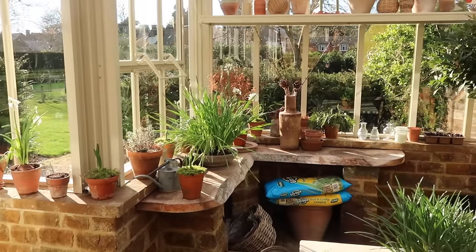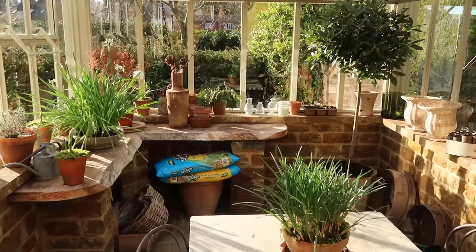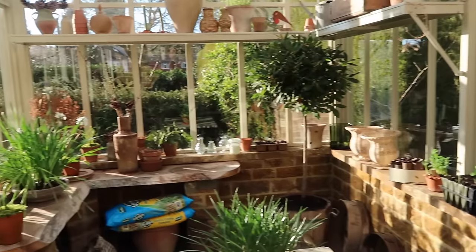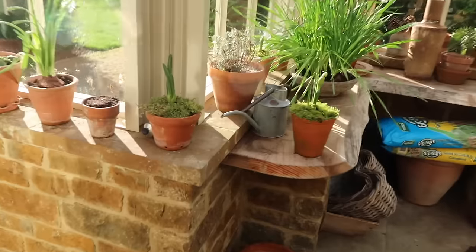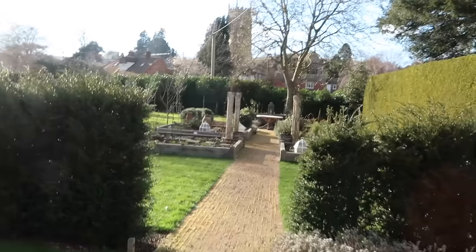Well, how lovely, the sunshine has just come out again. I've given the greenhouse a quick tidy. Again, it's just nice to give everything a bit of a brush down after a busy afternoon of gardening. I feel like it's been a real job well done today. Everything's looking good, freshly watered and freshly potted in some cases. Really, really happy with these little moss bulb pots. And we've done so much work down in the kitchen garden, well and truly ready for that Sunday roast now.